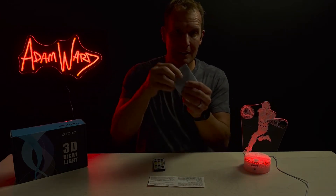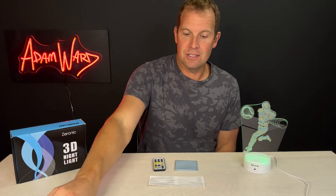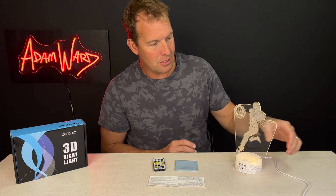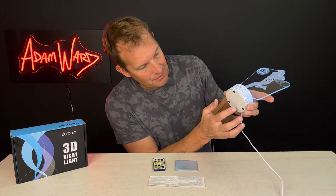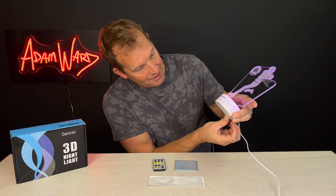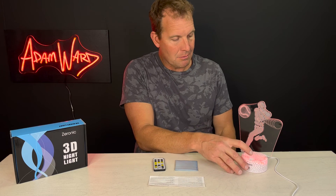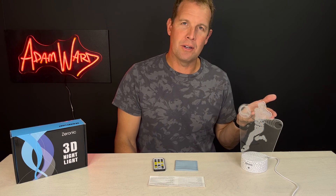This is the light. It comes with a little lint cloth to keep the acrylic base clean. Very nice. Very small footprint — you can see it just fits in the palm of my hand. So you can put this thing anywhere that you can access a plug to the wall. Or if you want to run batteries in the bottom, you can use three double-A batteries. I have no idea how long they last, but if your kid uses it every night and it is LED, maybe get a couple weeks out of it — or maybe a couple months. Simple nightlight, cool little 3D baseball figurine. You can see what other options they have.